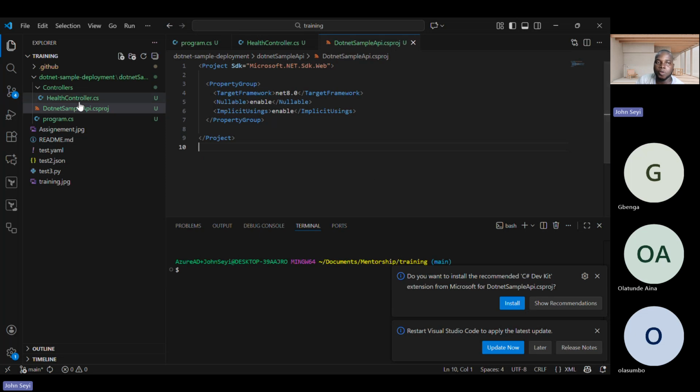Okay, so this is everything inside our .NET application. It's just a sample .NET application.